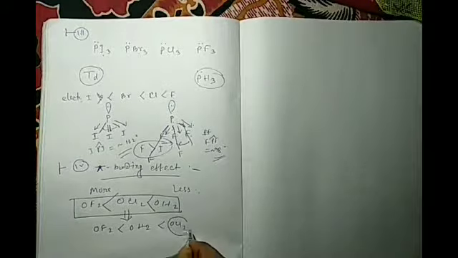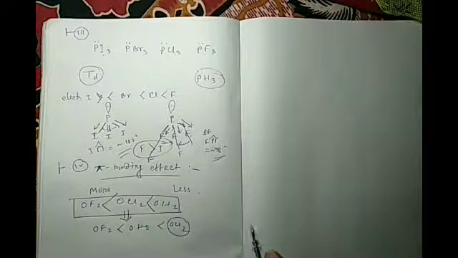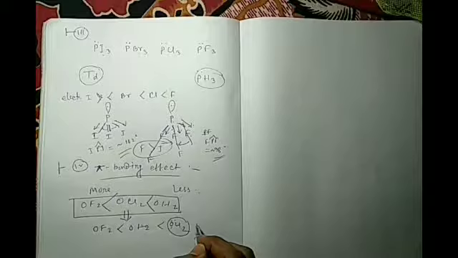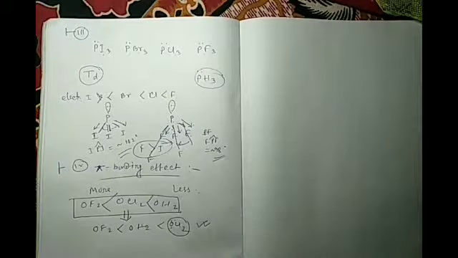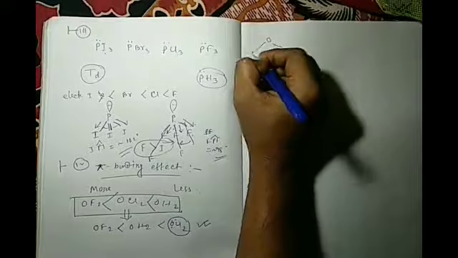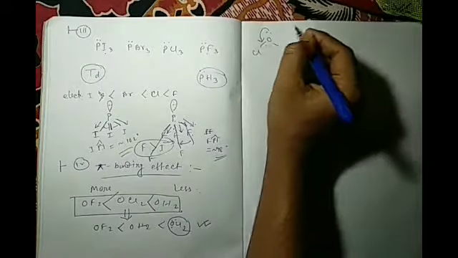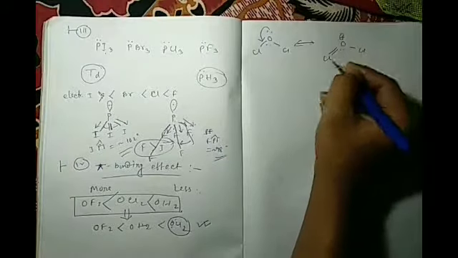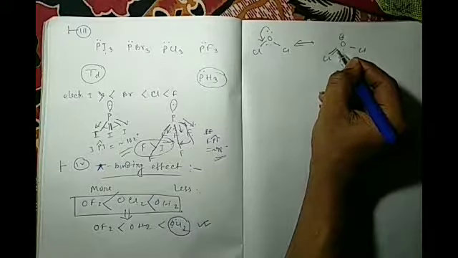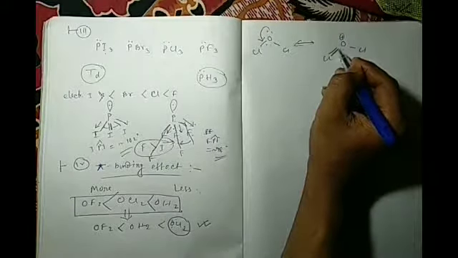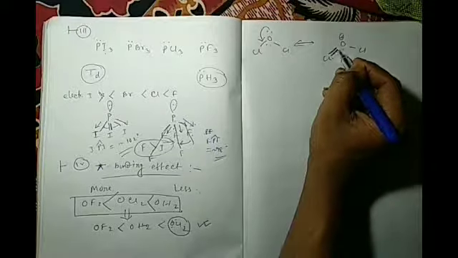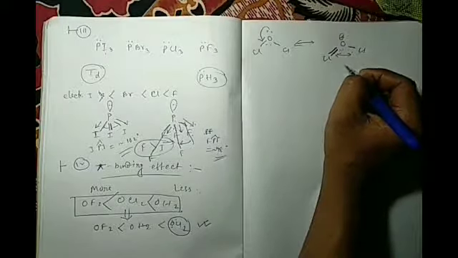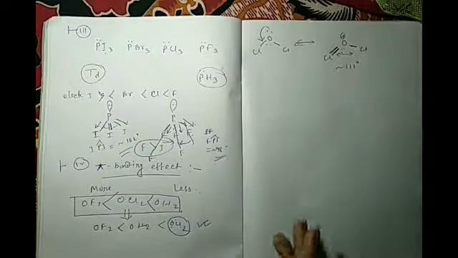So why does OCl2 have the greater bond angle? Because OCl2 participates in pi bonding. How? Let's see. In O-Cl-Cl, the lone pairs participate in resonance, so the double bond, that is one sigma and one pi bond, can participate in the repulsion, and more repulsion occurs and the bond angle becomes larger.